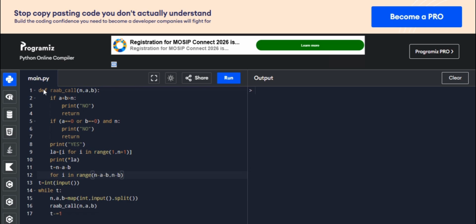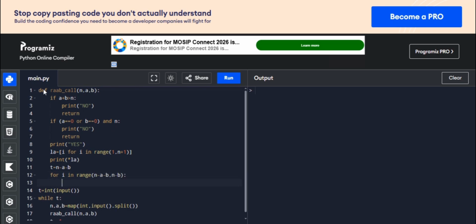Now we have got everything that's in a wins. So let's see, print i.